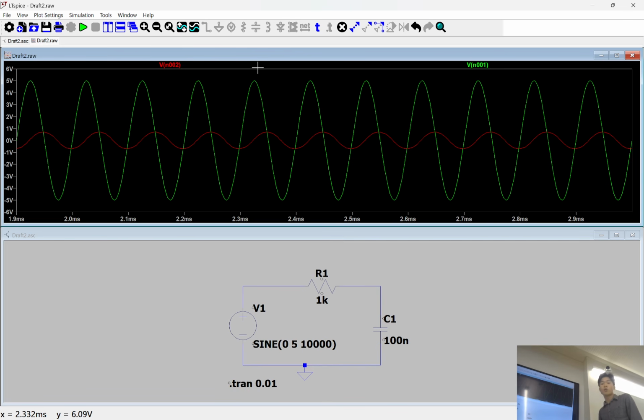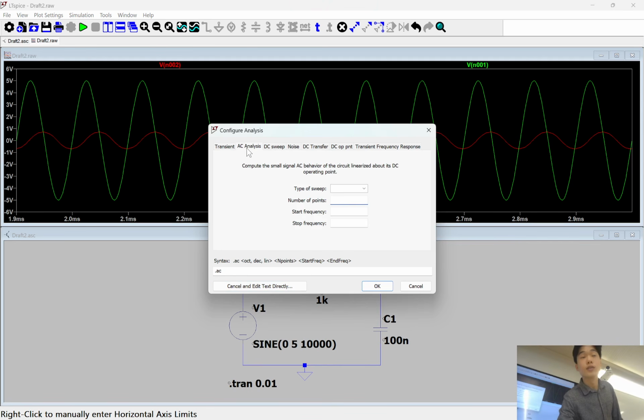So what we can also do is run this simulation in such a way that we can find the output amplitude for a variety of frequencies at once. So that's to do with our second type of analysis, AC analysis.